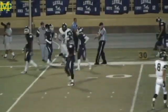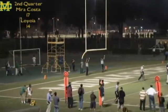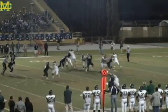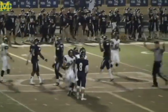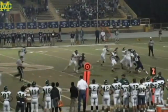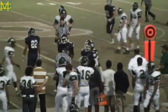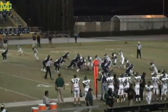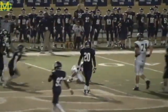I formation, it's a handoff. Franklin breaks a tackle. Now he works it to the right-hand side. He's still going past midfield. Down to the 28. Sublet, 24-yard field goal attempt is up high, straight and good. Severa in shotgun, he's looking middle, he throws middle, nice throw to Harrison Morrow for a Mustangs first. Shotgun, Severa rolls back, looks left, throws left, that's complete on the left-hand side to Harrison Morrow. Severa fakes the handoff. It's a QB keeper. He's got some daylight and a nice run for the Mustangs.